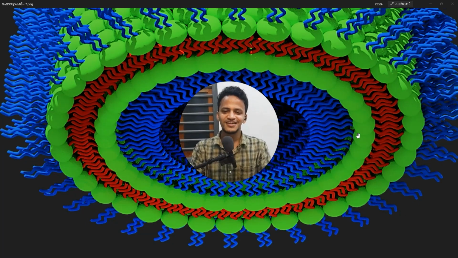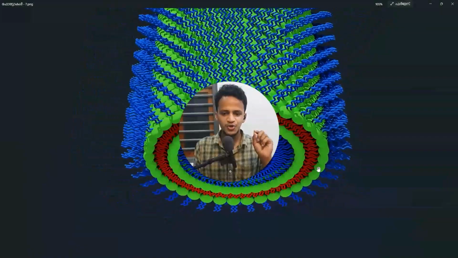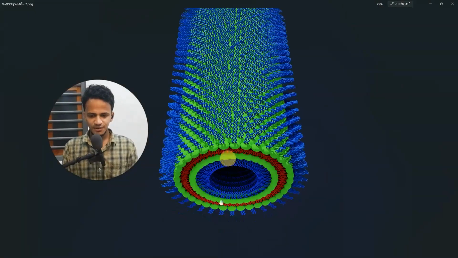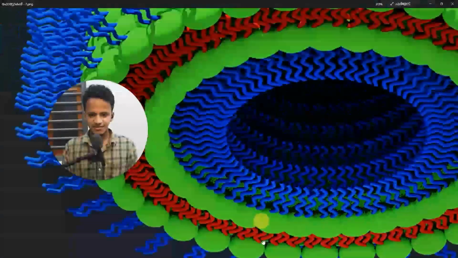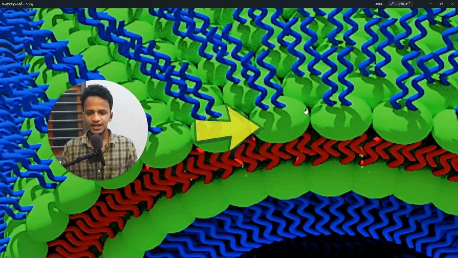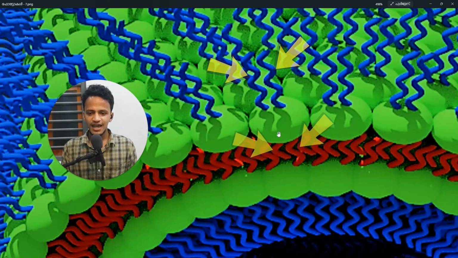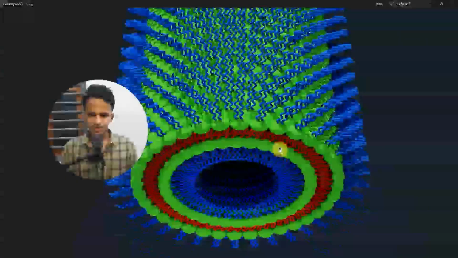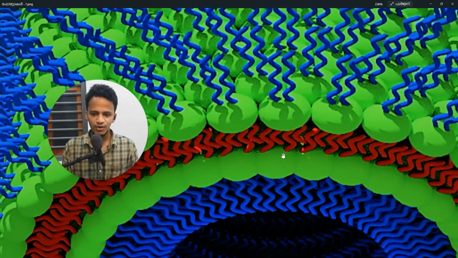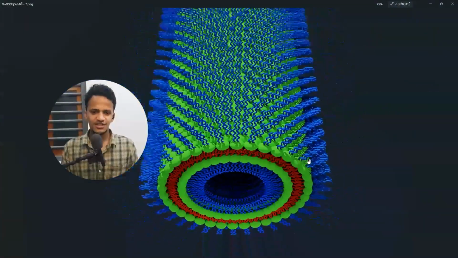My name is Rafiq. Let me show you an illustration of a nanotube that we created for a paper. You can see here, if you zoom in, individual molecules are represented like this. You can see a green spherical part with two tails in blue color. Not only that, it also has two red tails. Depending upon its nature, whether it is hydrophilic or hydrophobic, it forms this really interesting assembly.